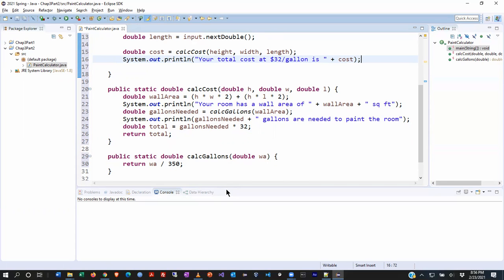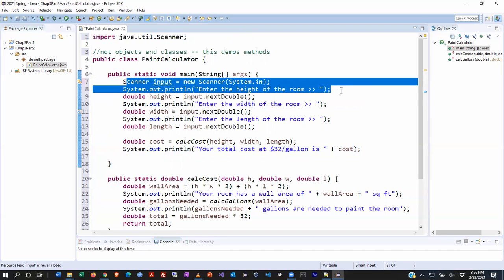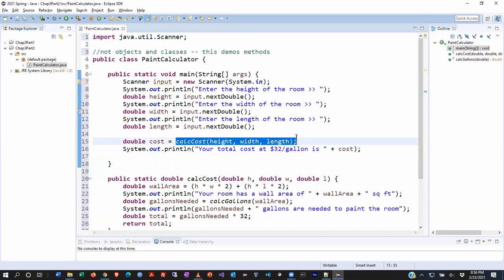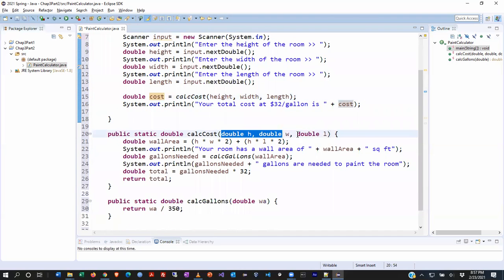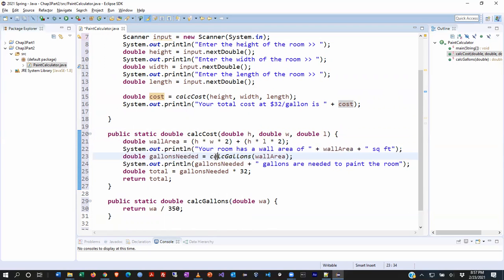Now, just to show you all the code really quick before I run it. Once again, we have our scanner. We're prompting for the height, width, and length of the room. We're then sending it off to this other method, which will return the total cost. That other method receives those three values, calculates the wall area, puts a message on the screen, and calculates the gallons needed by going to another method, right?